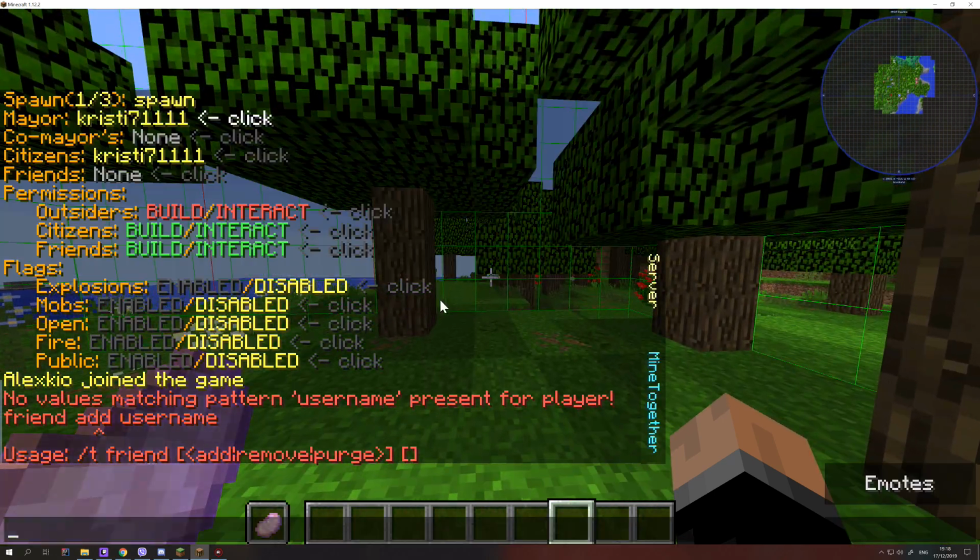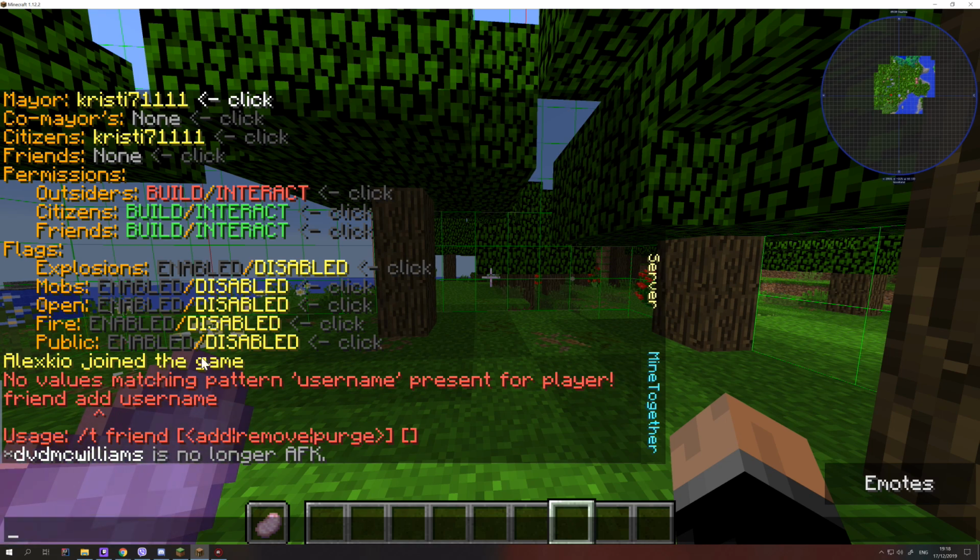Okay. And if you wanted to remove him, we would do /t friend remove username. If you wanted to remove all of our friends, you would do /t friend purge.